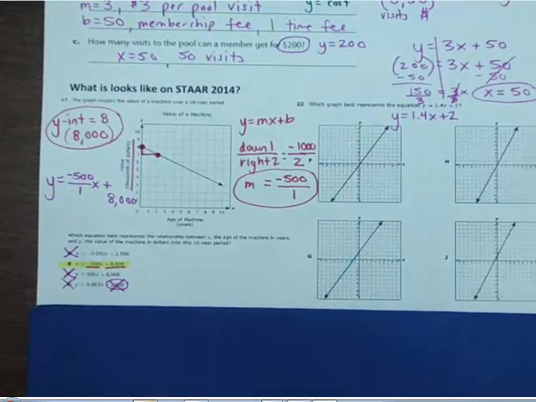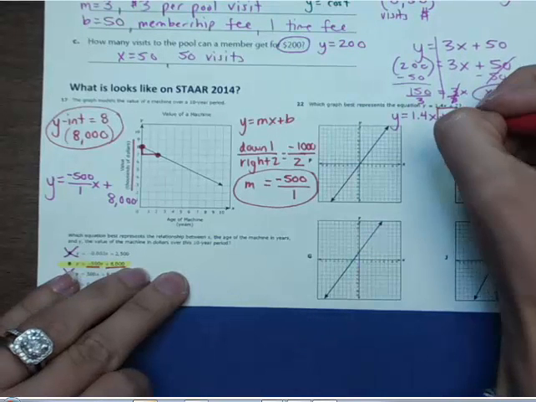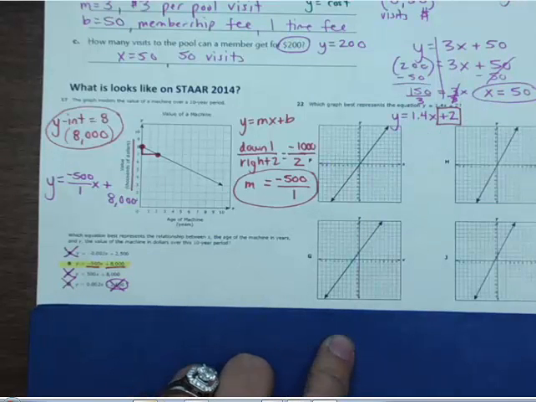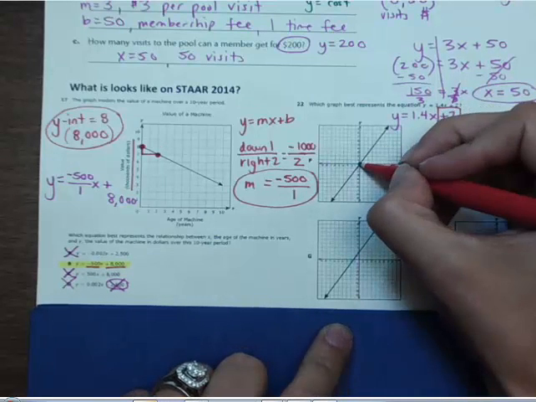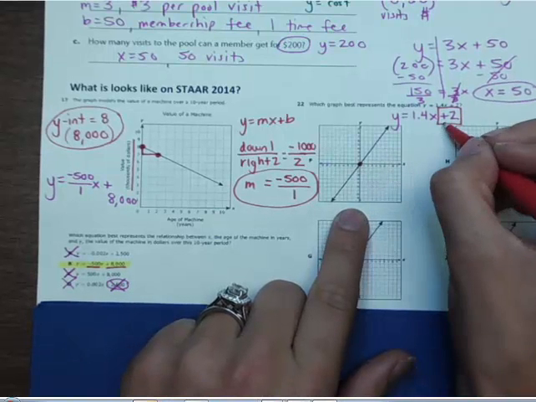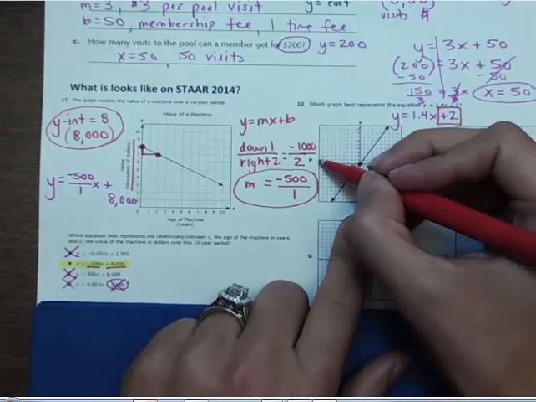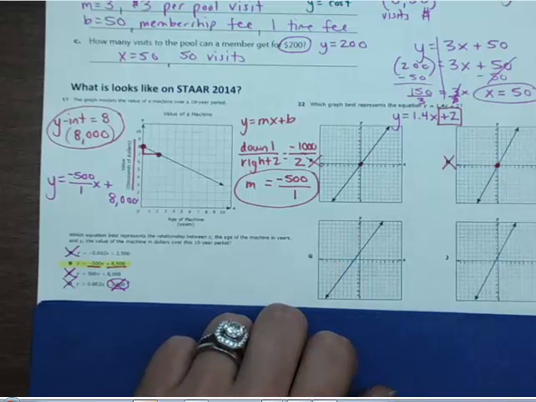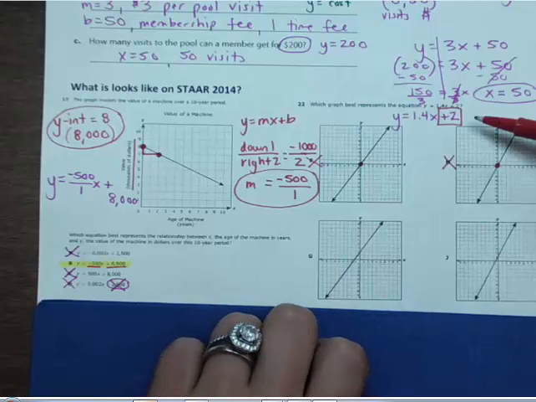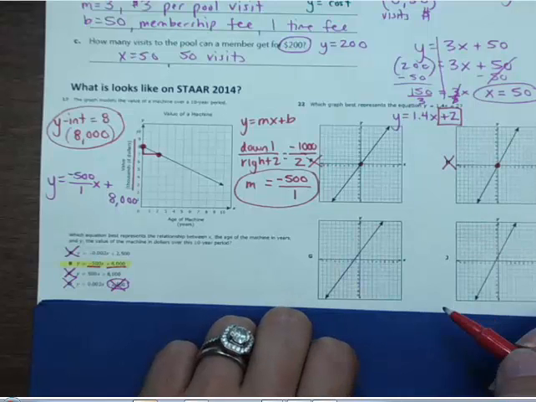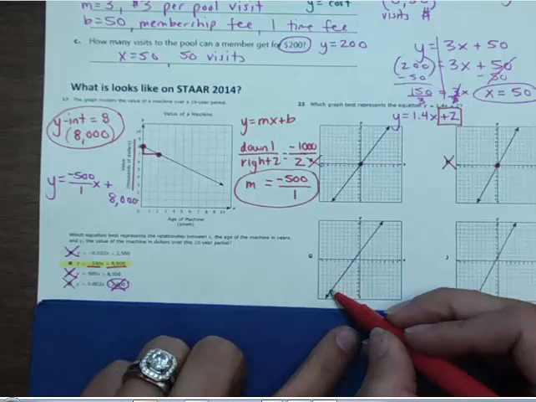So if I look at my answer choices, I am going to look where it crosses over the y-axis. If I look at F, it crosses over the y-axis at the origin. That's incorrect because this problem would have plus 0 as the b if it was the correct answer. So F is out. If I look at H, H again crosses over the origin, so H is out. Remember what we're looking for. We're looking for when the line crosses the y-axis at positive 2. So going down to G, I'm looking at the line, it crosses over at positive 2. So G is a possibility for an answer.